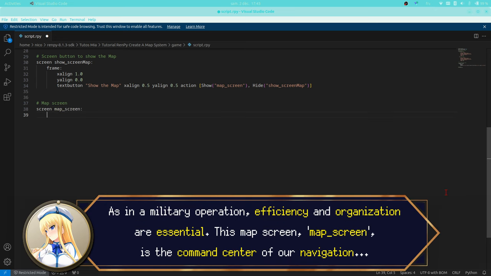Return to the main story. A simple text button return brings you back to the safety of our home screen. It's like having a thread of Ariadne, always ready to guide you home after an exhilarating adventure.